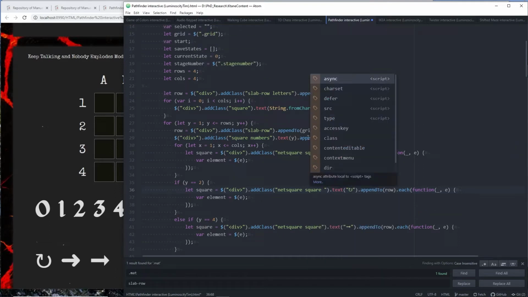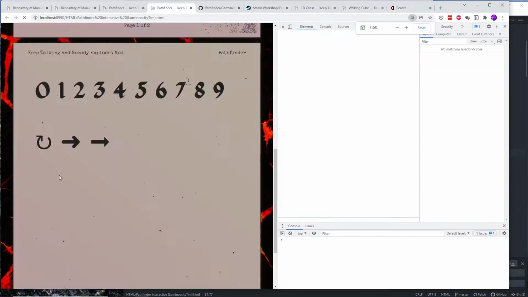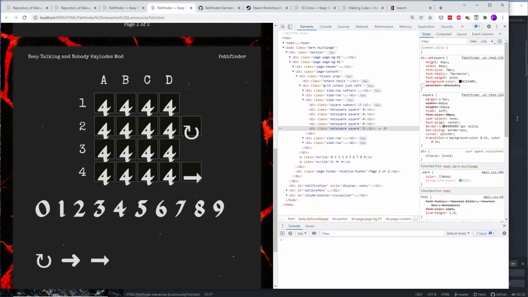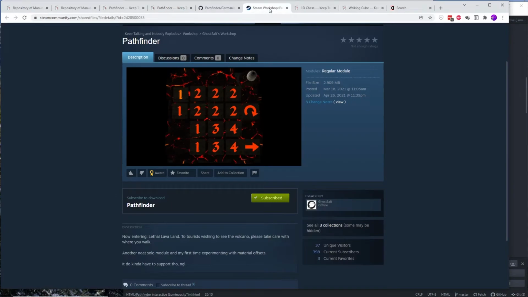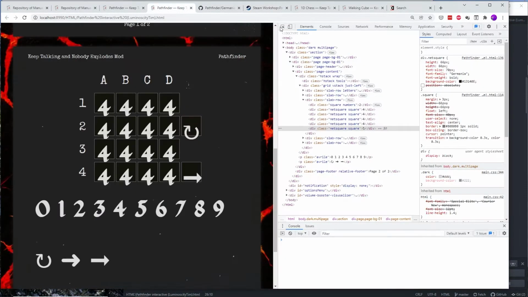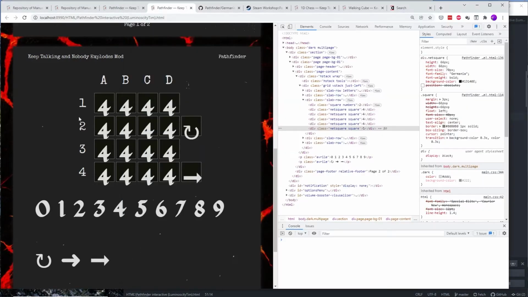What happens if we insert text into these guys? Let's just put text inside them for now. Make them all 4s. Oh, good, good. They're all misaligned. Perfect. So maybe I'll shrink that a little bit or make the cells bigger. So that's what's happening. They just don't fit in the cell. How big are the numbers? Yeah, they're smaller than that, so we can take that down a little bit, or we can make the squares bigger.